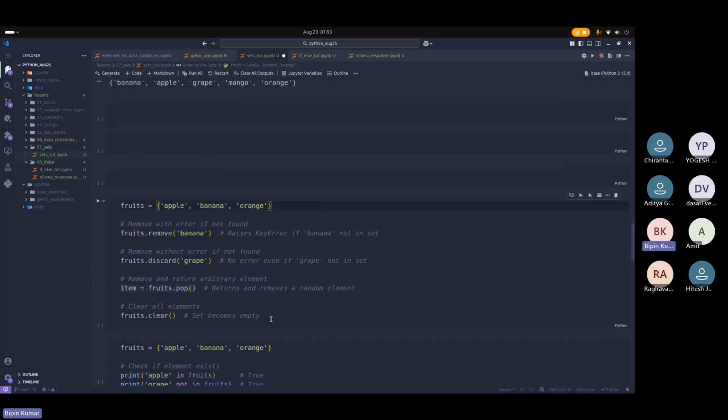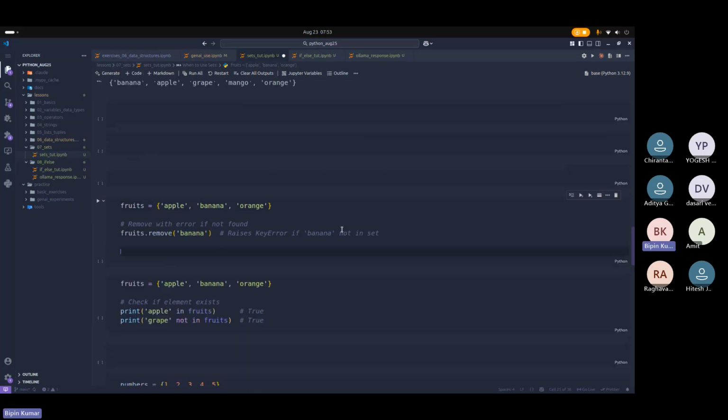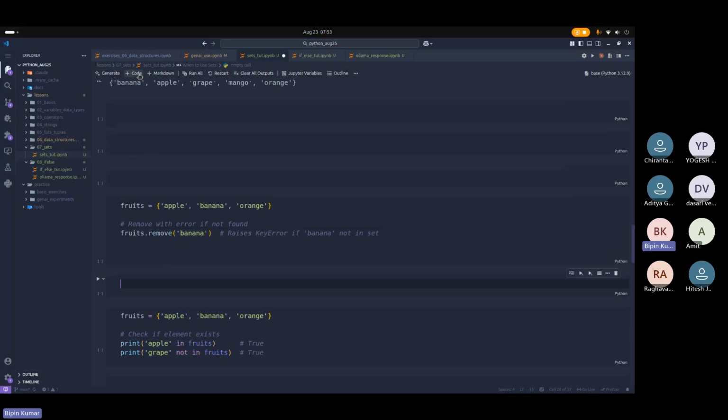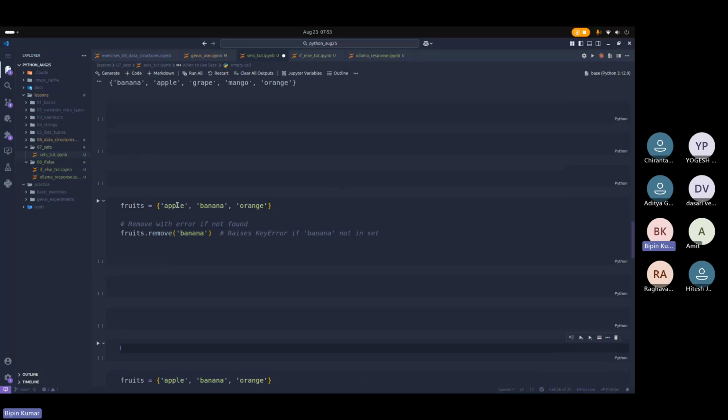Next, let's say you have to remove any item. For example, fruits initially has apple, banana, orange, and if you want to remove banana, it runs. Before that we can check what happened.